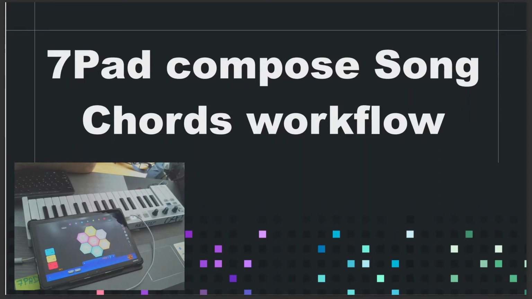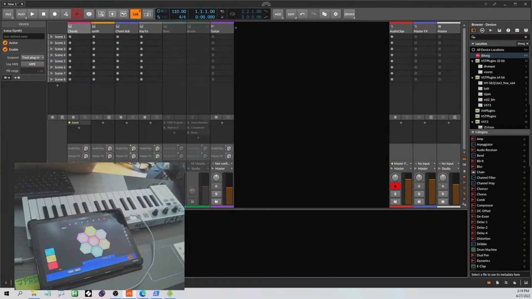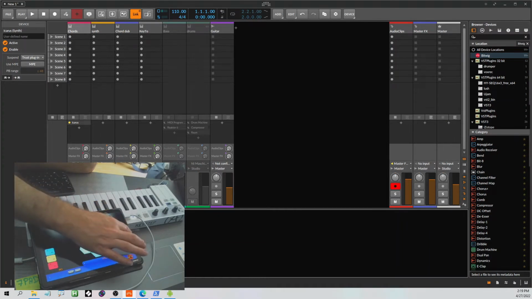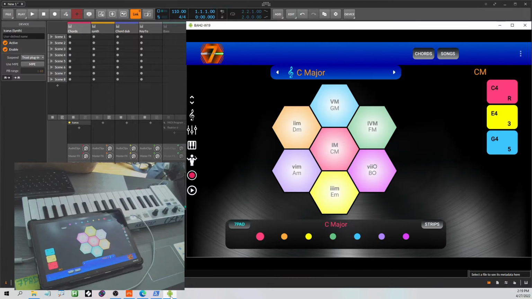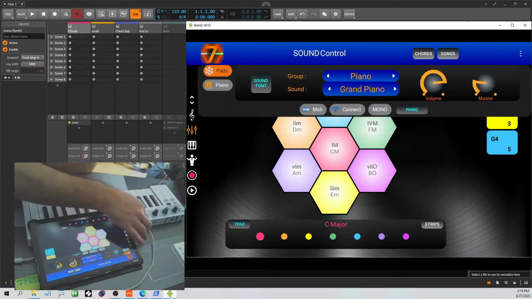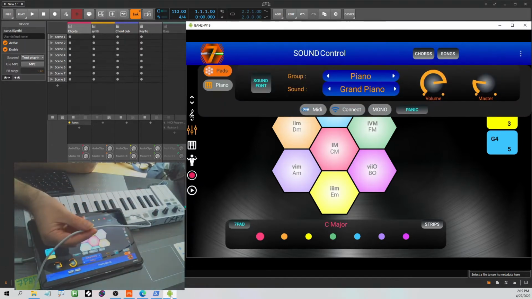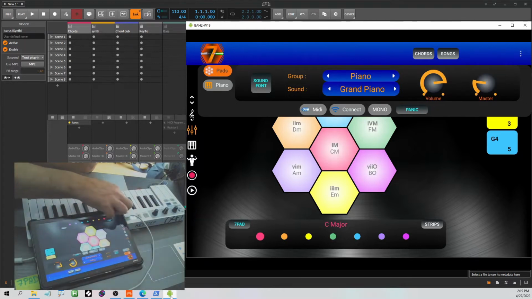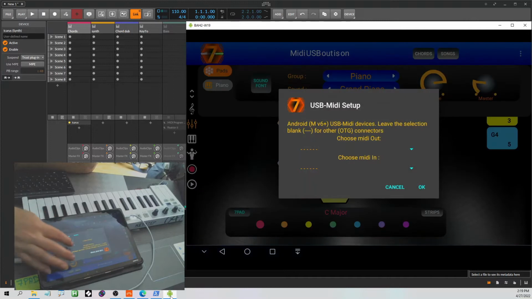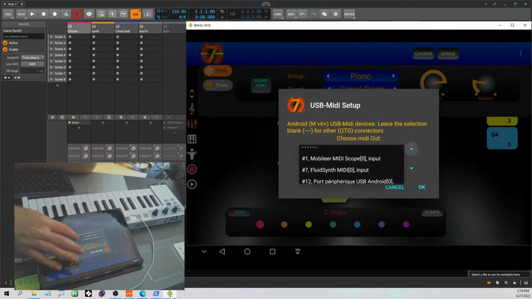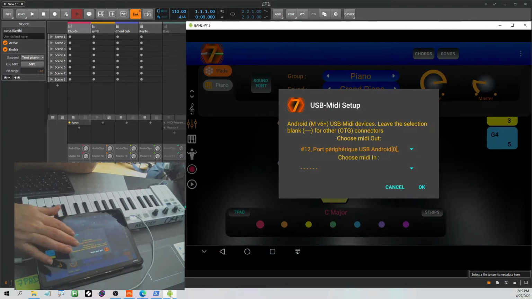So first I will play the sound from an external synth using my DAW, and for this I will use the cable. You can see here the charging cable, a normal charging cable. Plug it to the PC, and I will just use the USB peripheral port here.